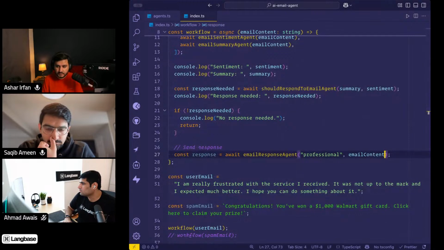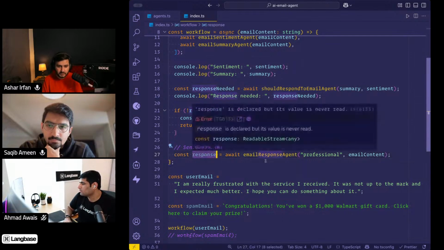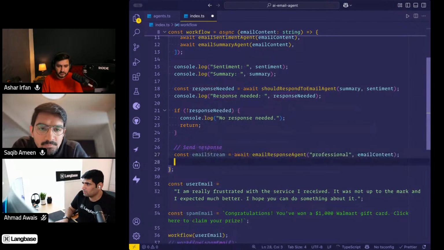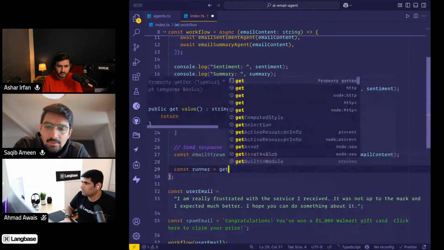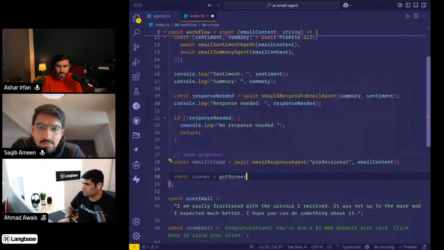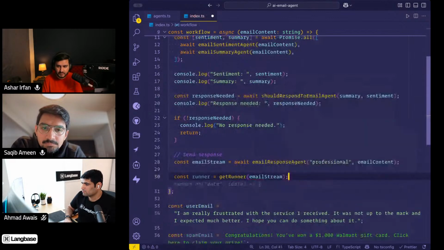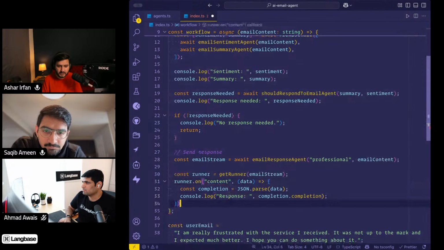The next thing we need to do is stream the response. We are going to receive an email stream over here, and for that we need a runner. I'll use get runner to get the regular output, and then we can convert it, or do something like runner on content.